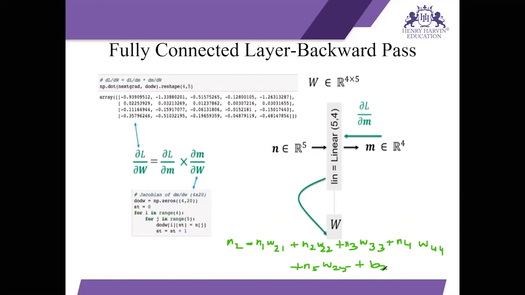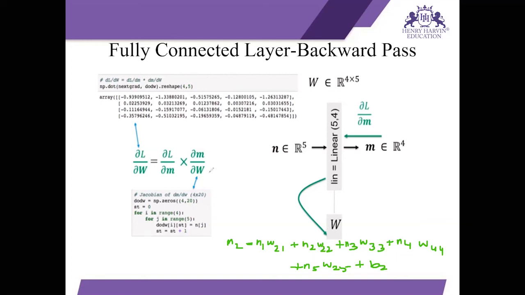Now in this case we have no elements of 1 in the first row. So the first 5 elements of this will be 0, in the sense that we'll be differentiating it with respect to 2 1. When we differentiate with respect to 2 1, it will again be just n1, then we differentiate with respect to 2 2, right? With respect to 2 2.